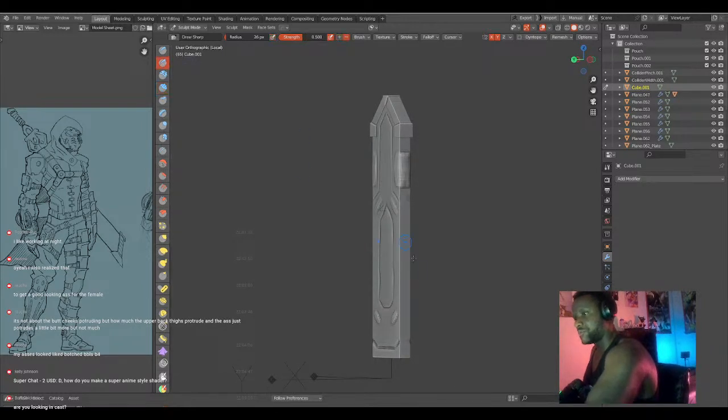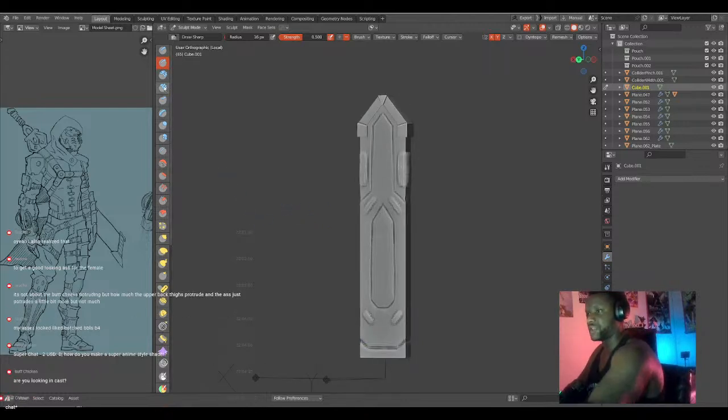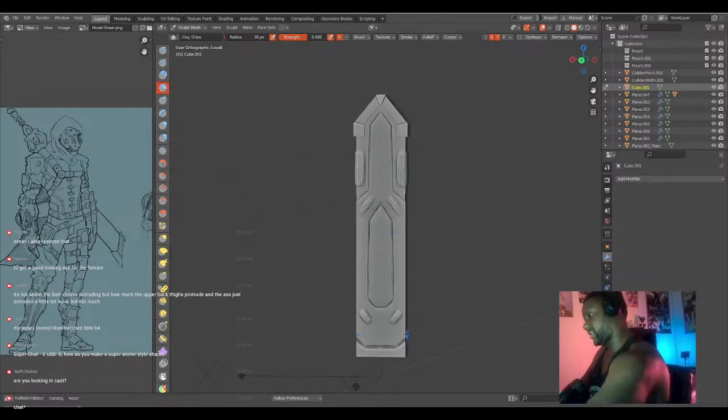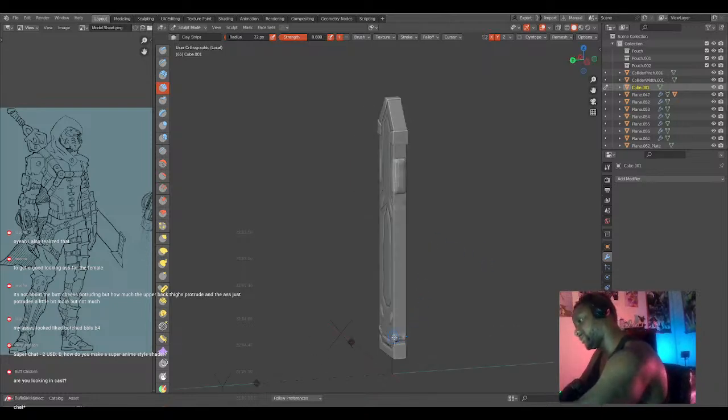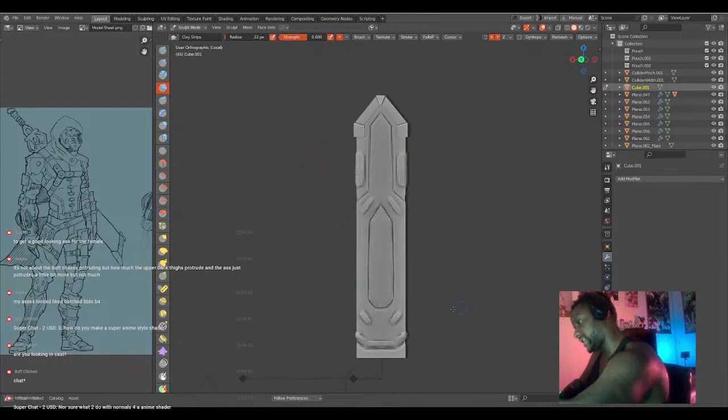So a good lesson to learn from this is to not be married to one way of making stuff. Because I have been simply modeling all my assets up till now, but you don't have to. You can totally start by sculpting your asset first. Especially if you don't necessarily have a solid plan of what you're going to make.